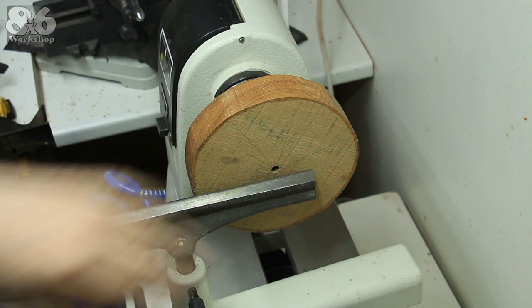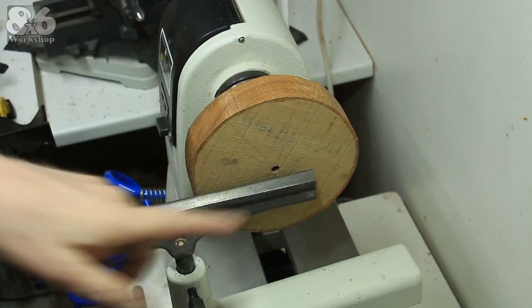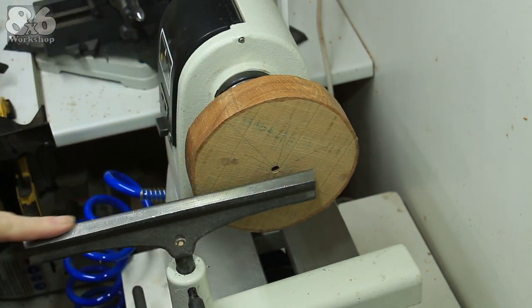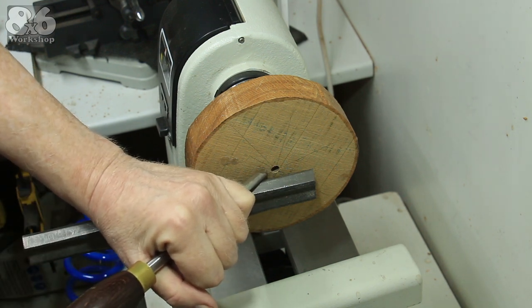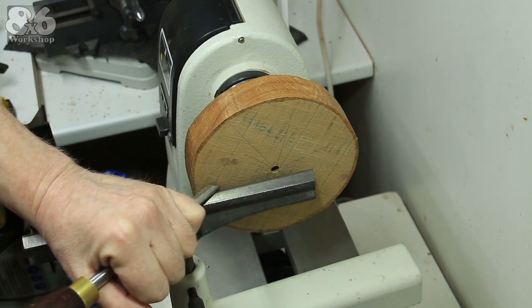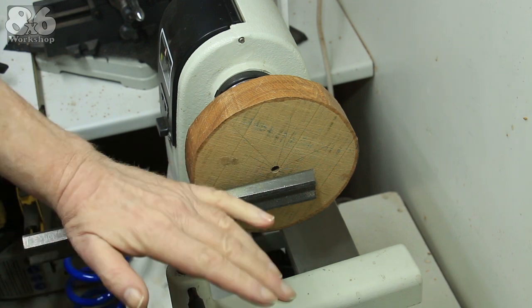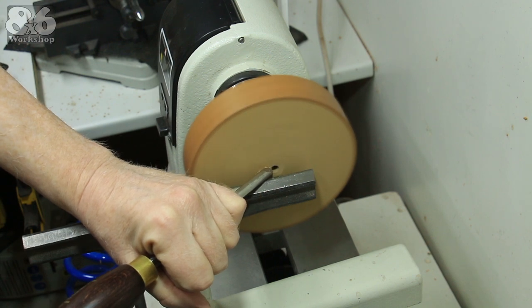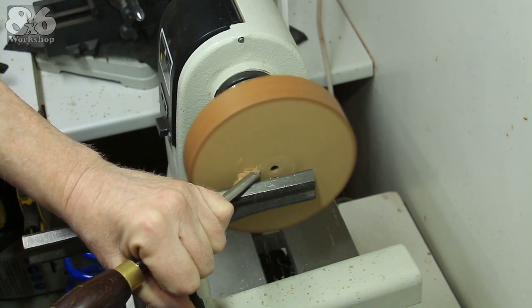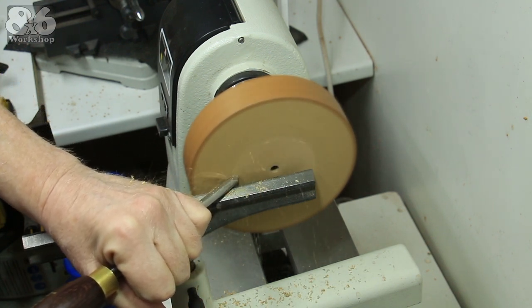When I flatten a face off like this, I do prefer the long tool rest because then I can come all the way out resting my arm on the long tool rest. So I can go right from the centre right to the edge without any problems. I can just rest on the tool rest.